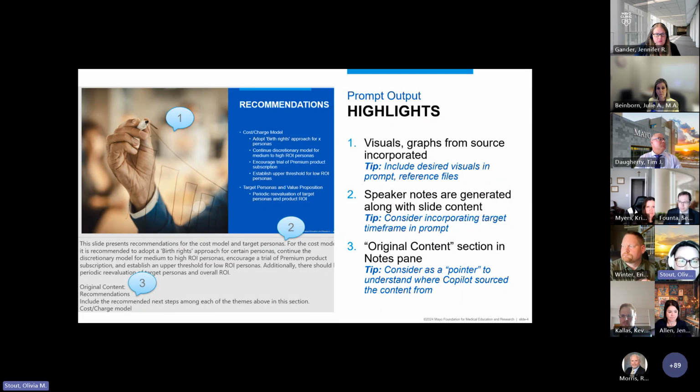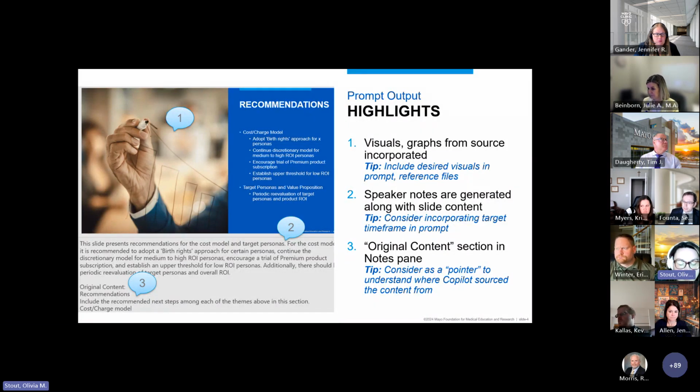So while I probably could have combed back through it and found where this particular content was in that document, having this kind of index to jump back to made it a lot easier for me to say, is there anything else in this topic from the document that maybe I want to ask Copilot to add, or just to go back and understand how was this slide put together.